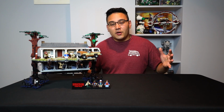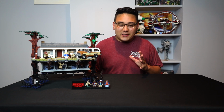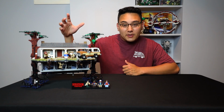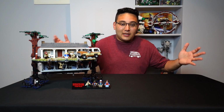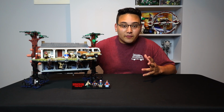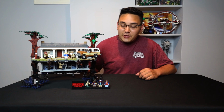Now, for those of you unfamiliar with Stranger Things, this set will definitely look weird, but to sum it up, there are basically two dimensions, or two worlds. You have the normal, and then you have the Upside Down, which is basically a carbon copy of everything on top, on the bottom. Now, of course, I won't be diving into the plot or the show, so no spoilers ahead of season 1 are going to be in this video, just because I will need to reference things to make sure that you guys know what fits in the set and why everything was included.